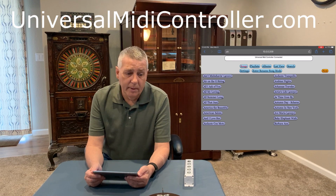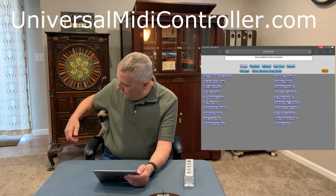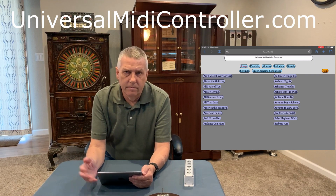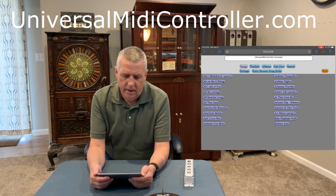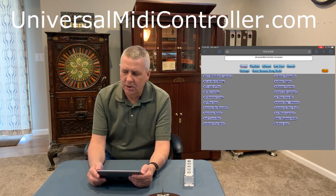If you ordered everything directly from us, then you can skip the next step. Otherwise, what you need to do is enter the license key to enable the remote modules. And you only have to do this once. Once you've done it the first time, you're good forever. You don't need to enter it every time you turn on your mechanical music machine.